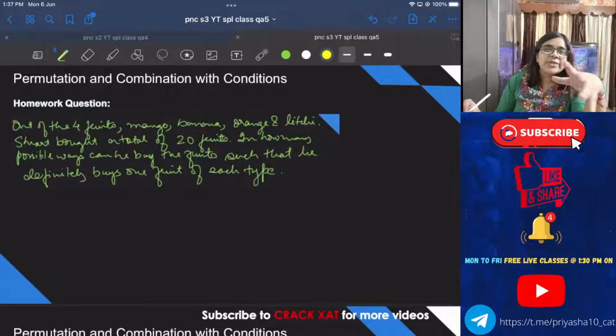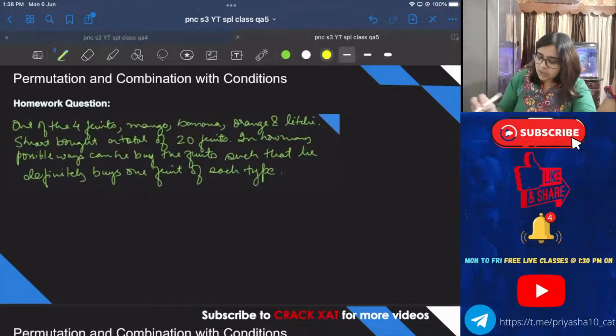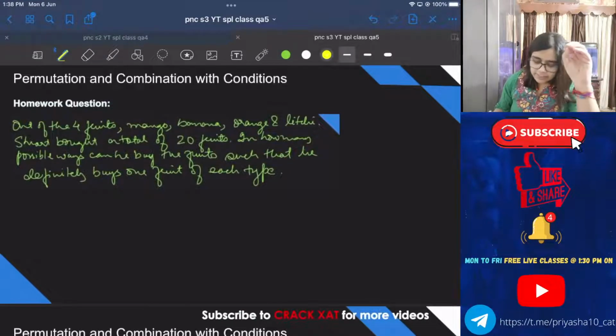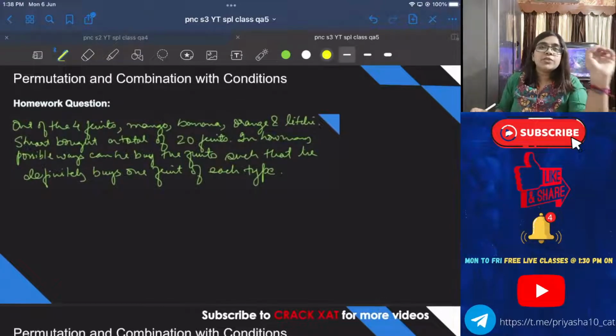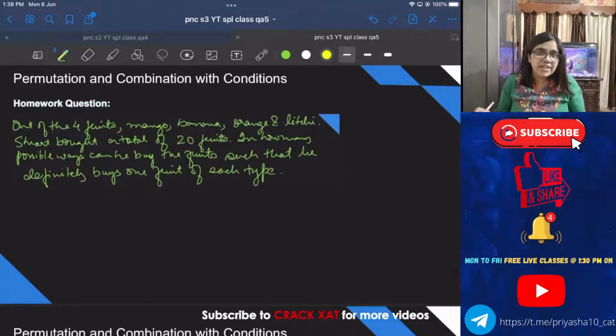This explanation to this question is actually one fundamental which I'm going to teach you right now, so please pay attention. There are 4 different types of fruits, and a person named Steward here is planning to buy 20 fruits in total. So what's the simplified mathematical equation you can think of? Tell me the equation which you can make from this one. Anyone, what equation comes to your mind?